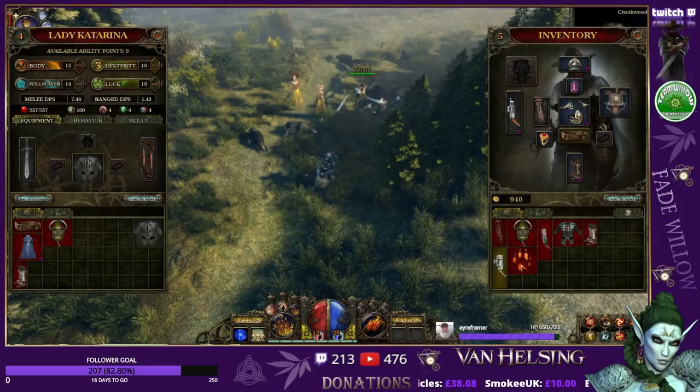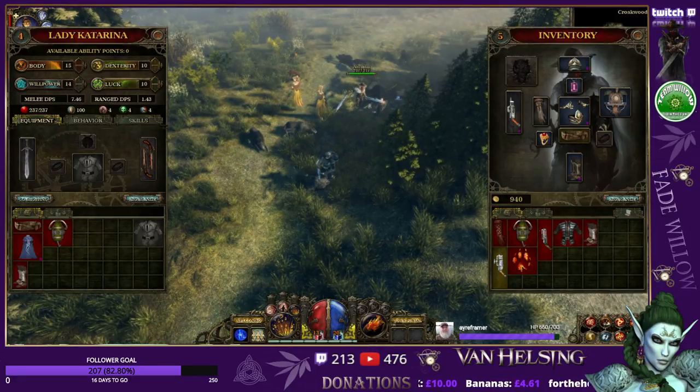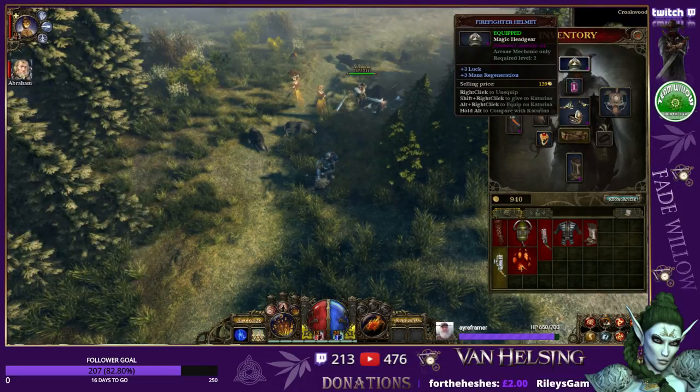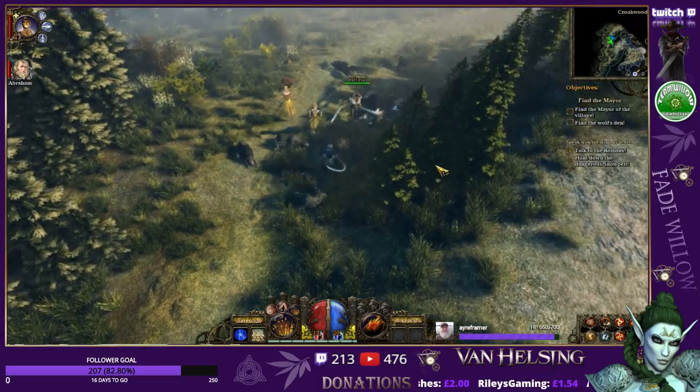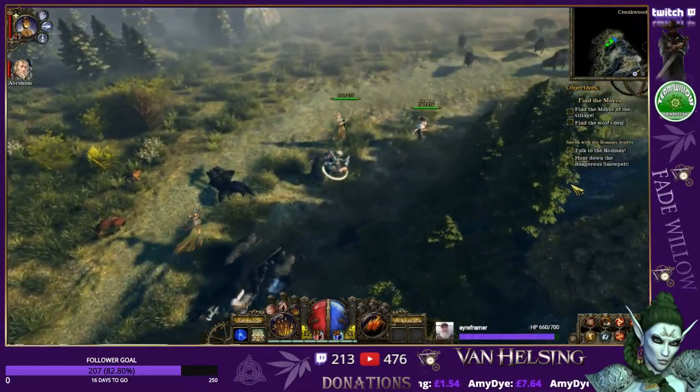Josu Ash says champions have certain abilities that normal monsters don't use or have. Ah, okay, so they're the nasty ones. Gotcha. Thank you for the info. Okay, ready to hack the next.